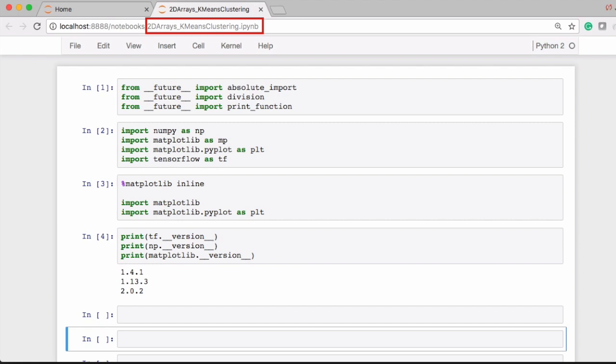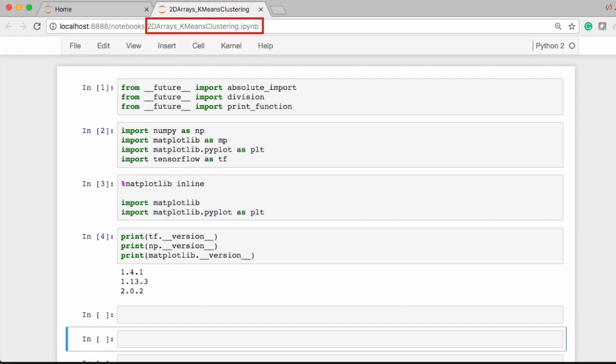In this demo, we'll start off with simple two-dimensional data, that is points on an x and y axis, and see how we can apply clustering there. We'll move on to a more interesting example in the next demo. There is nothing interesting in the import statements. They are similar to the imports that we've seen so far in all of our TensorFlow demos, so I'm moving on ahead.